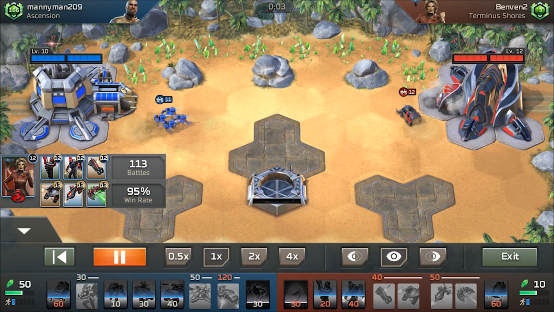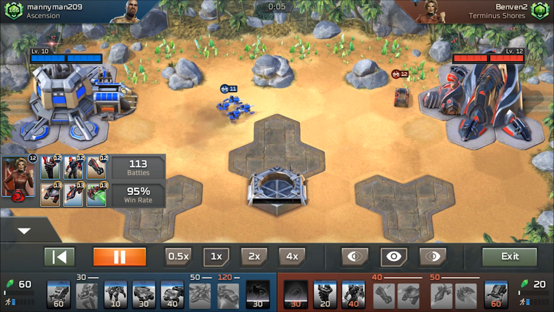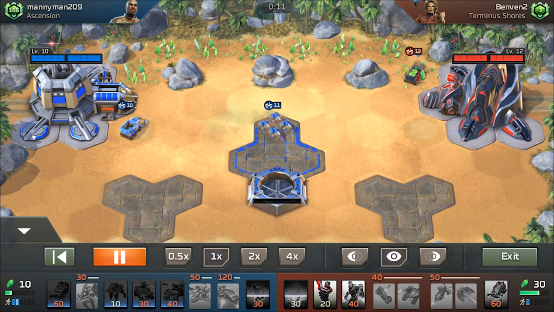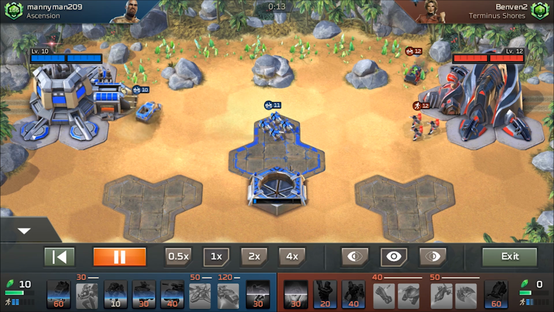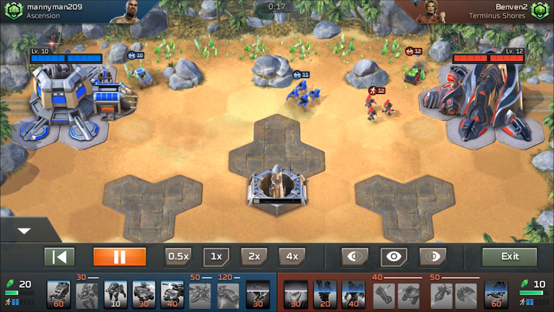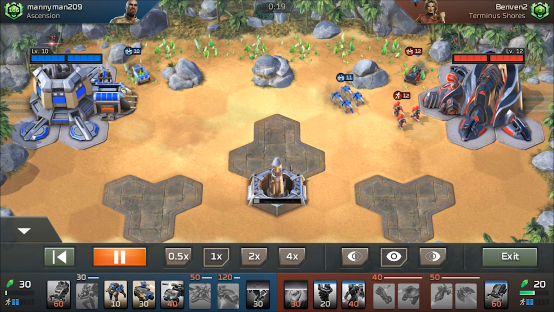So we're going to have a look at Benven 2, who's probably one of the best players of this deck on the server right now. He has a 95% win rate over 117 games, I think. I think that's what the graphics said anyway. Whatever the graphics said was right, but let me tell you, this guy is insane at using this deck.